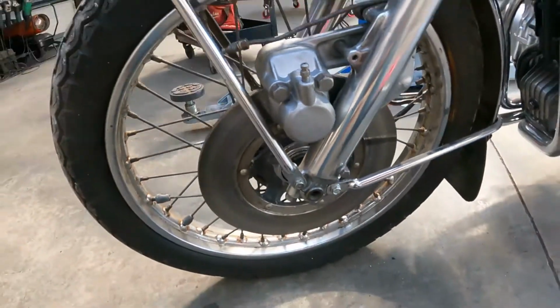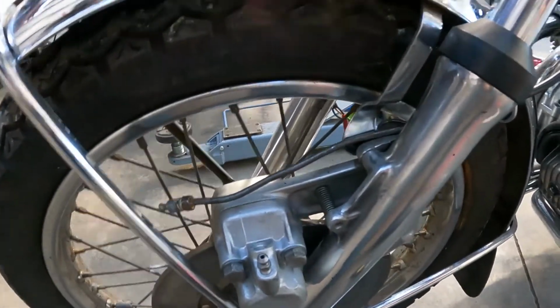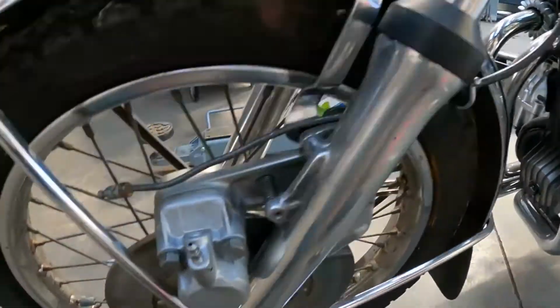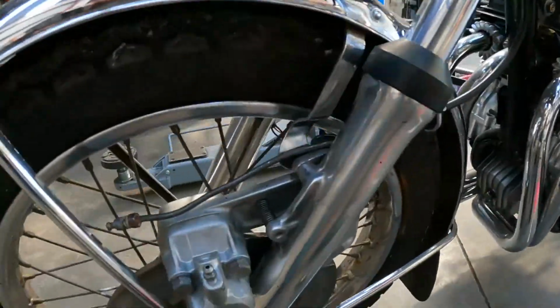There's a caliper mocked up and back on. Get this brake line bent up nice and neat here. Get it on, get it all tightened up, and that's that job all done.